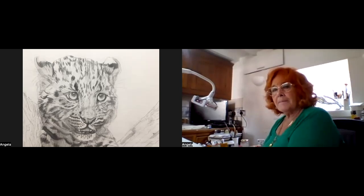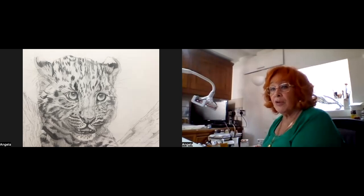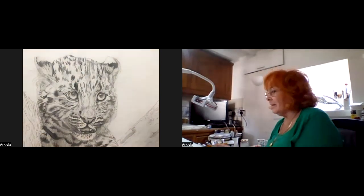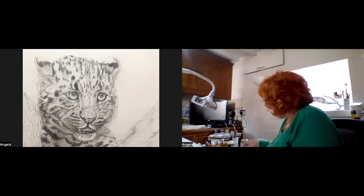Okay, all right. So the answer, Karen, is yes, but it might look a bit different. You could probably get away with two or three layers, but after that you'd probably start to turn to mud. I think you'd be surprised how many layers you can get in watercolor. We've done some botanical artists, and sometimes they can do like 25 different layers on the petals. Really incredible depth in the petals and everything. It takes more time to go through all those different layers, but you do get a different feel from the painting. Karen said hers always look different from the right. Brilliant. Okay, well that's good.